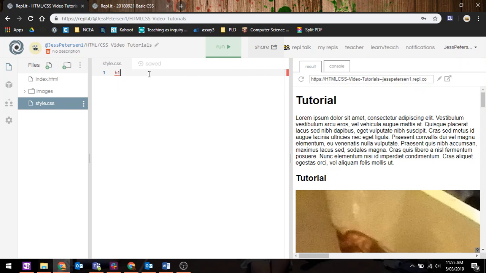If we come back to our own and we type a curly bracket, it automatically puts a closing curly bracket in for us. That means we do not have to type our own. Just remember that our box is going to need a start and an end. So your CSS will not work if you only have one of these curly brackets. You need to have both.